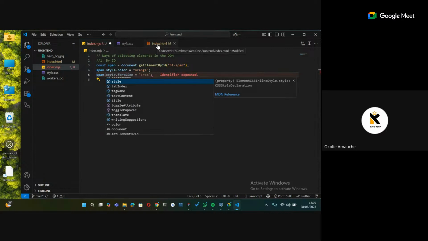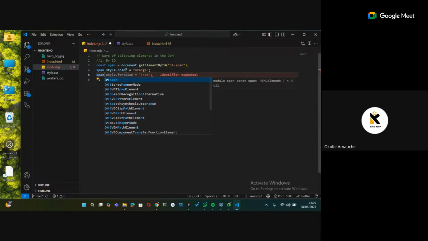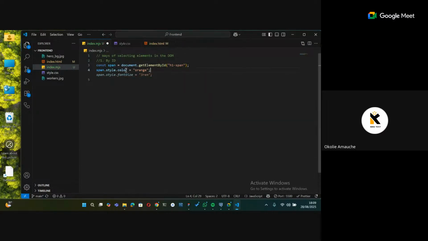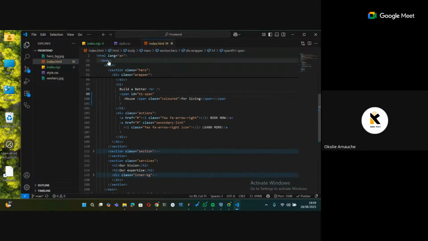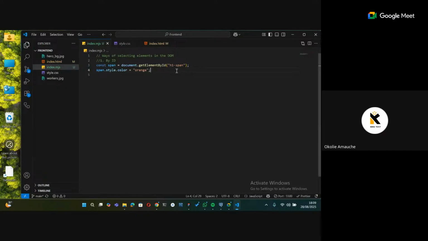Now, so far we talked about the ID selector. Before we proceed to the next one, I want us to talk about the next selector. So this is how to select with an ID, right? What we want to select by ID, we have to give that element an ID. The element must have an ID before you select that element by ID, otherwise it's not going to work. Now the next one is known as class name.